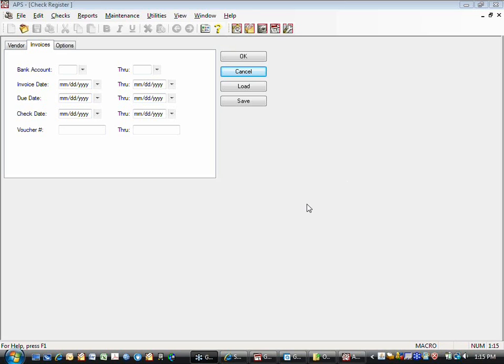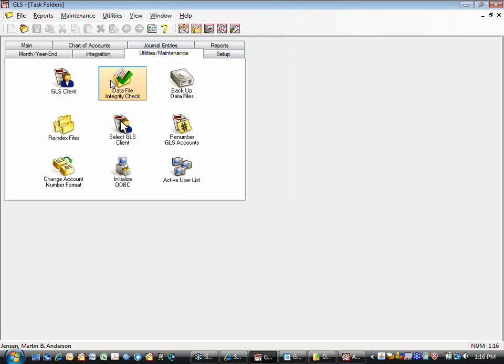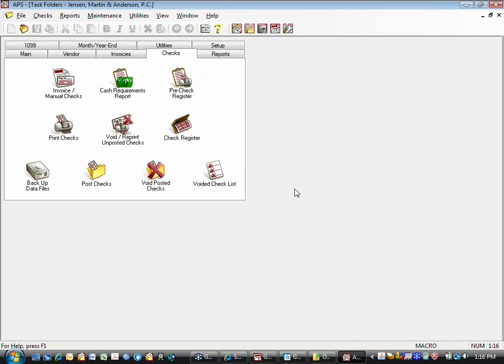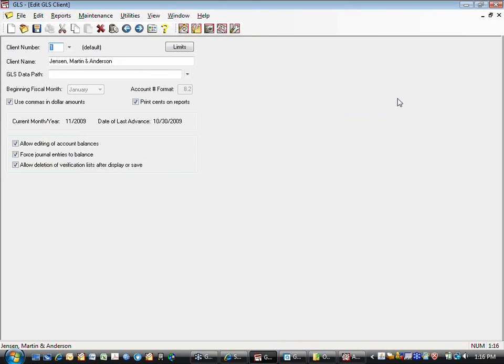Okay, there we are. All right, so what I'm going to talk about is in General Ledger, archiving your prior year's client. What is a GLS client? Well, you can have several different GLS clients set up over here in General Ledger. Yeah, get me out of accounts payable. So when we are in, you have the ability to set up as many clients as you want. What is the client? It's where all of your General Ledger information is going to live for your company.